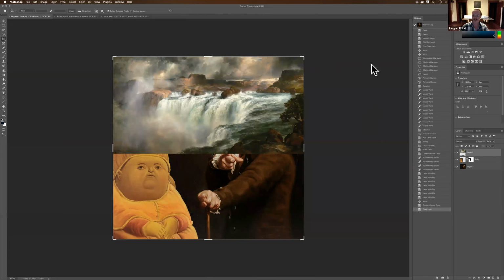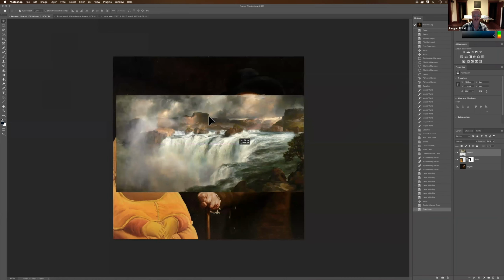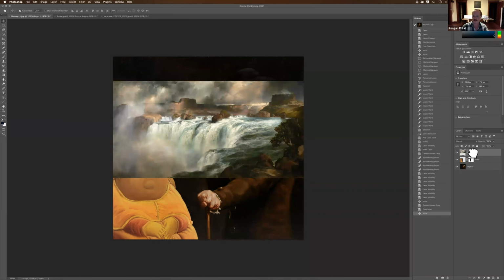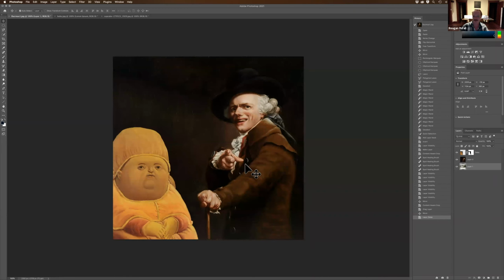All right, close tab. So now you see that it dropped it on top of everything. So that's not useful. So I'm going to go back to my move tool, just so I don't have the crop tool active. You can see that it's in front of the baby and it's in front of the pointing man. So if I click and drag this layer to the bottom of my layer stack, it is now behind all of them. Now I can't see it because this dude right here still has his background. So why don't we remove his background?